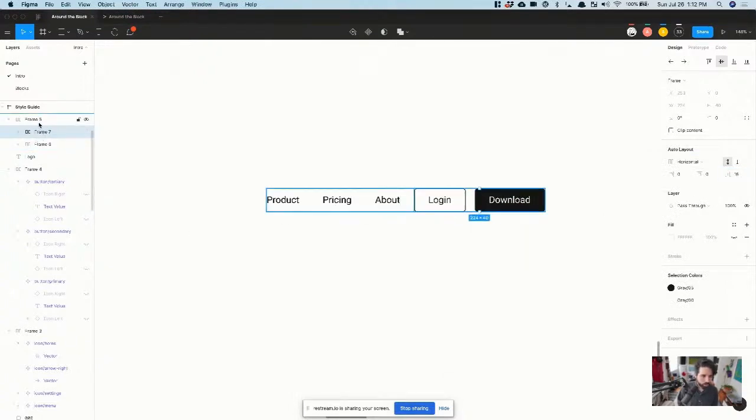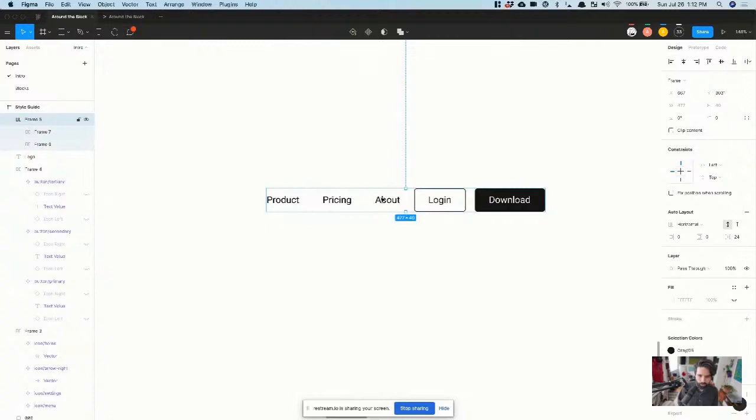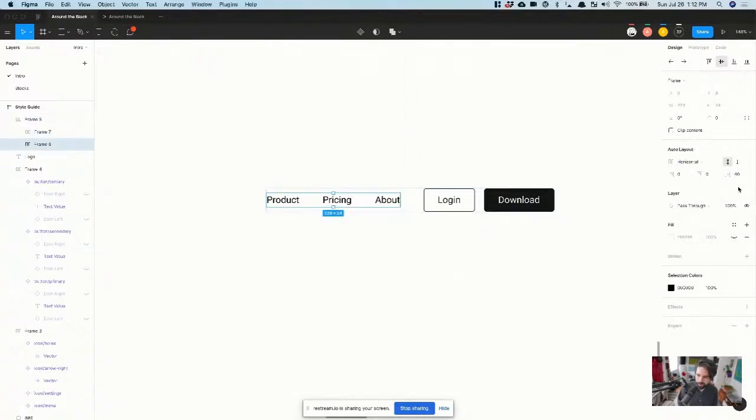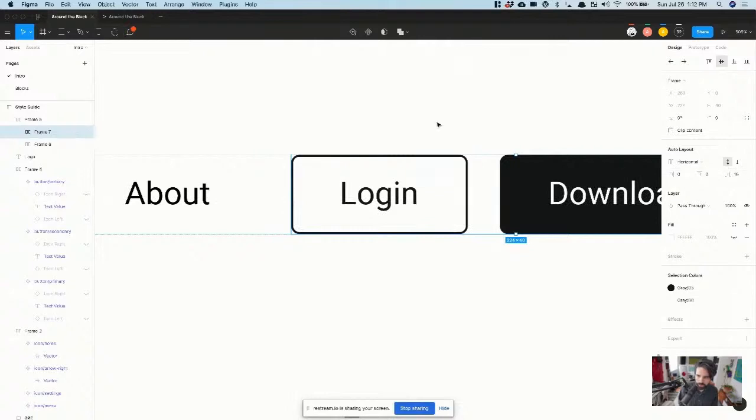And then the padding between this group of options and this group of options is going to be a little bit looser. So let's go all the way to 40. Yeah, I like that. So this one has its own auto layout of 40 pixels, and between these elements it's only 16 pixels.